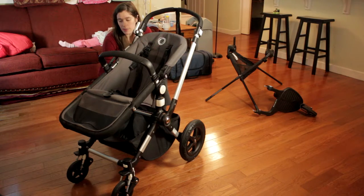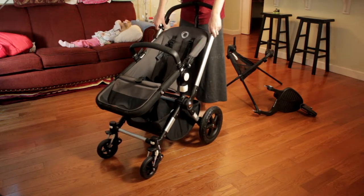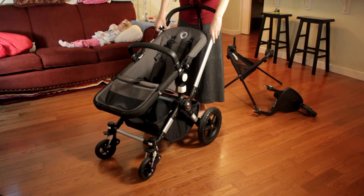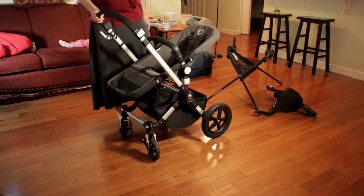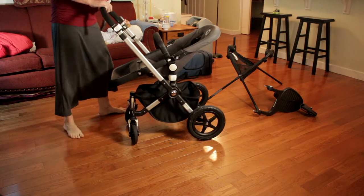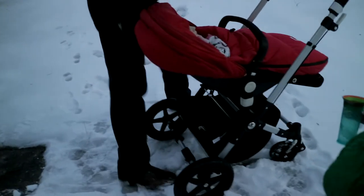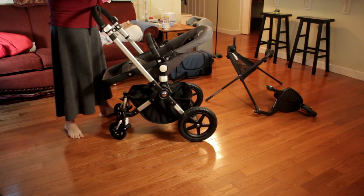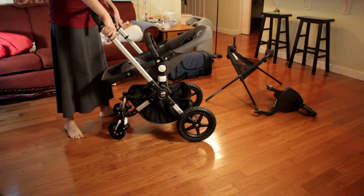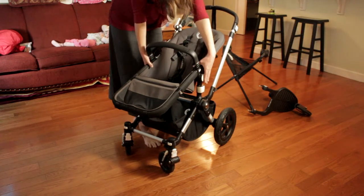The tires in the back are really large, which makes it more of an all-terrain stroller, while in the front they're smaller, so it's a very comfortable ride. Another unique thing about the handlebar is that by pushing in these two white buttons on either side of the inside of the handlebar, you can actually switch the handlebar to the other side. That makes it really maneuverable because now you have your all-terrain wheels in the front and can go over much more bumpy, rough terrain — like in the snow video. It's also handy in a narrow aisle.